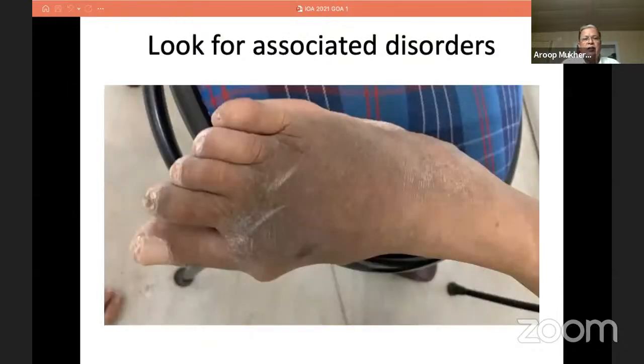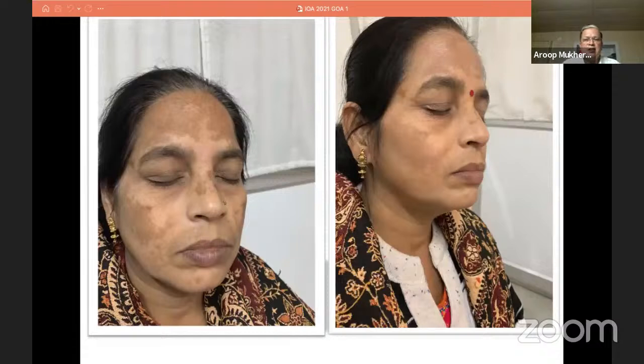See, this is a patient of arthritis who has venous thrombosis in the foot. The color of the foot and the color of the leg is different because there is a static blood block, thrombosis in the foot. When I treat these patients, the thrombosis resolves and the color of the foot will also turn normal. See, this is a systemic effect of lupus. We call it melasma. When I treat these patients, the minor autoimmune disorders get corrected by themselves. I don't have to give any separate medicine for them.